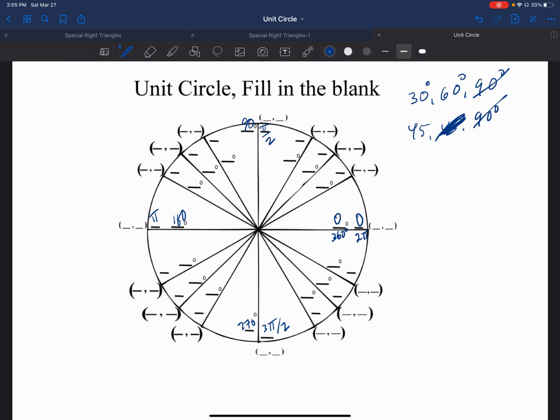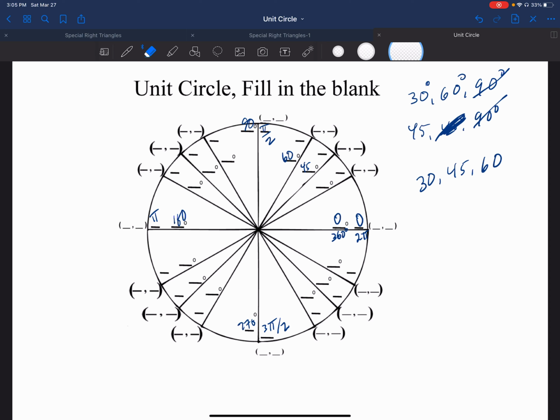So the measurements that we are going to be adding are 30 degrees, 45 degrees, and 60 degrees. I put them in order because that's the order in which they will go in my unit circle. So 30 degrees, 45 degrees, and then 60 degrees. I'm going to use some information to fill in the rest of the circle, and I'm going to be color coding it just to make it a little bit easier.